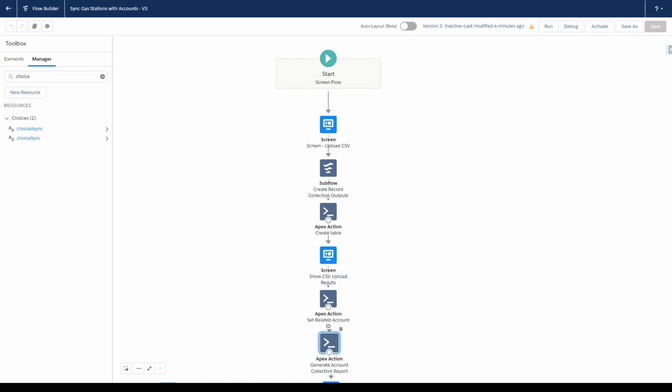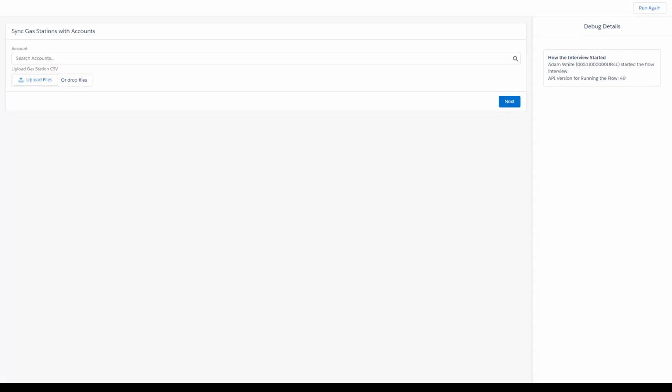It uses a lot of unofficial SF actions and the MassTransactor action, which I helped develop with Matt Comer over at CapTech Consulting. So without further ado, we're going to hop right in, and I'll show you a run through of the flow itself, and then I'll show you how I built it.